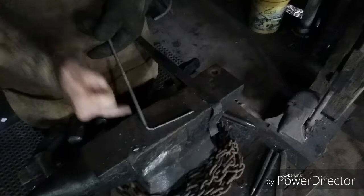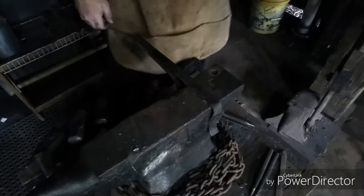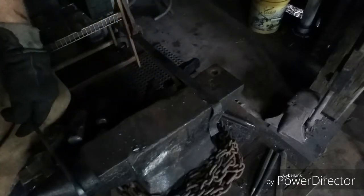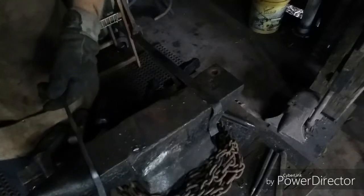Alright. Now I'll heat this section here so I can place it in the... actually, you know what, I should be able to just bend that right on over the horn. Yeah, should be able to do that nicely right there. So we'll do it that way.